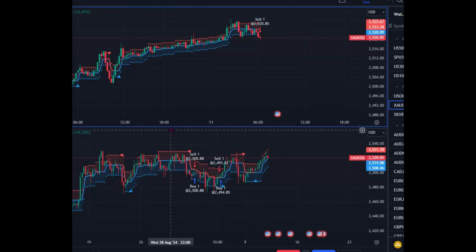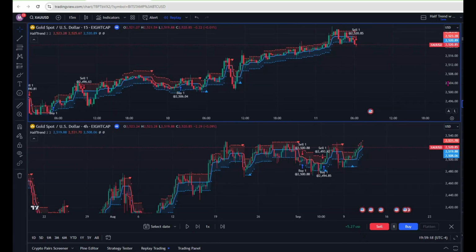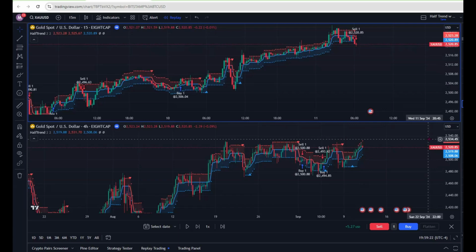That is kind of a scalping strategy. You can do it on the 1 minute. I find on the 1 minute it's a little bit fast. I like to run it on the 15-minute. And maybe gold wasn't the best thing to do it on for this, but I just picked one. The other thing I want to show you is more of a swing strategy.